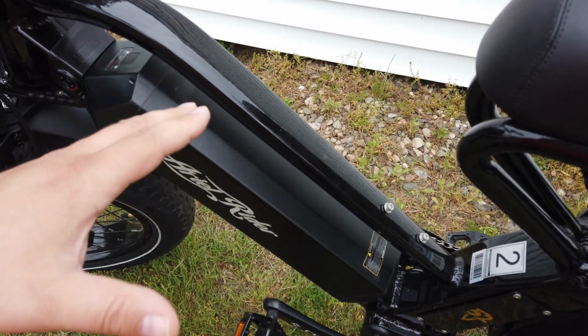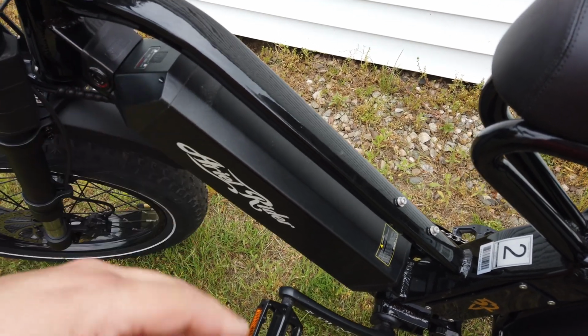So make sure your battery's healthy, follow those 3 12-hour charges, and you should be good to go.